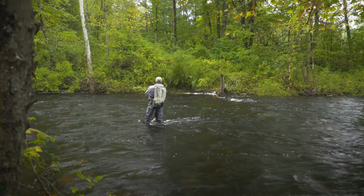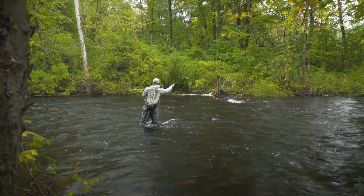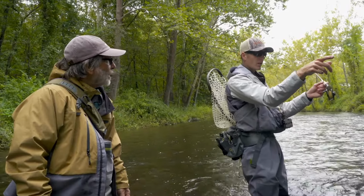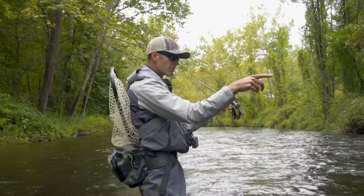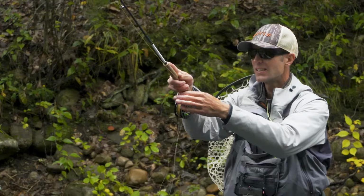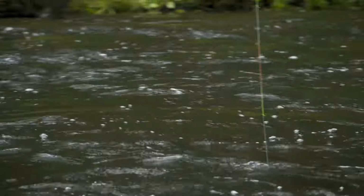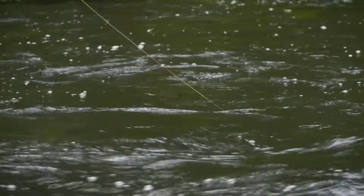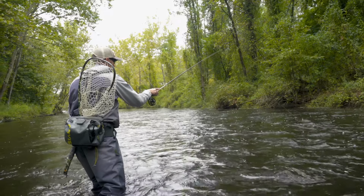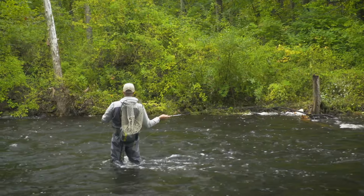So one of my favorite things to do, as long as you can get fairly close, is just use your hips. Once I make the cast, I flip, but I keep my elbow locked in. This is a very comfortable position. All we're going to do now is utilize the hips and the shoulders to rotate. So I'm using the larger muscle to lead the flies while my hand is in a comfortable position. Your rod tip is cocked up, and all I'm doing now is rotating, but you can see how smooth and controlled that sighter is during the presentation. And any hesitation on that sighter is the reason I set the hook.